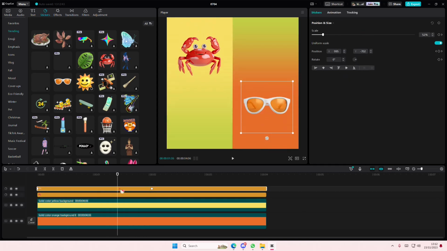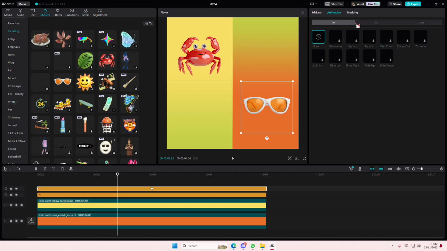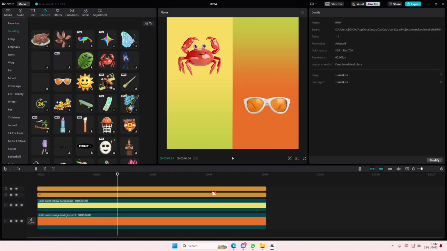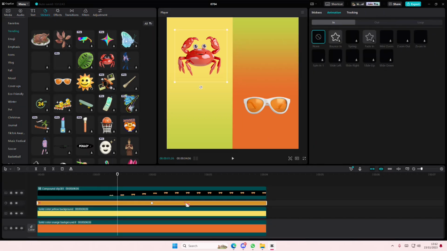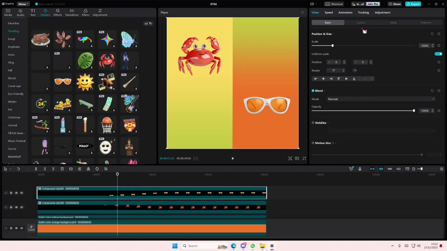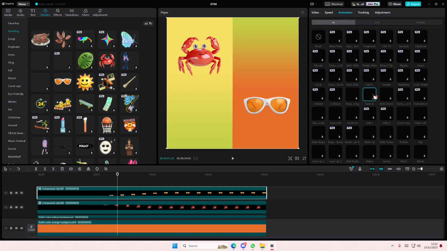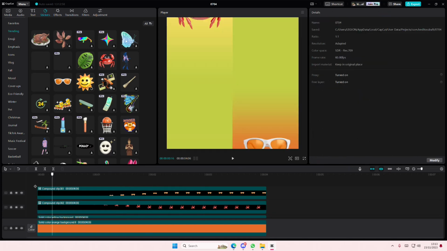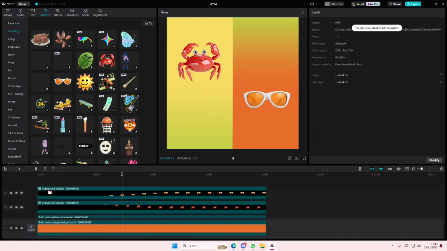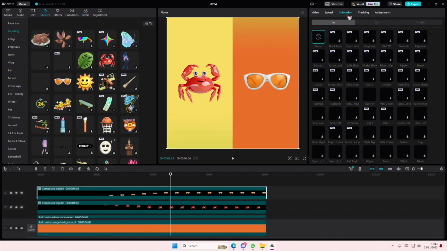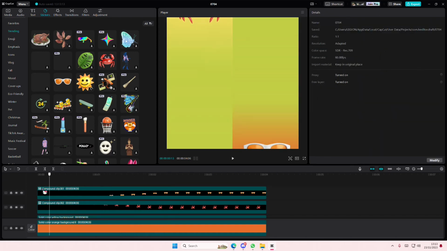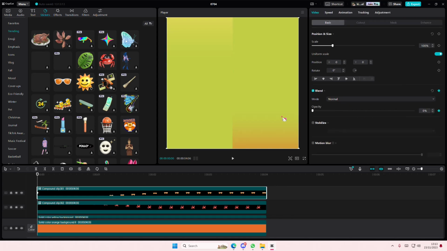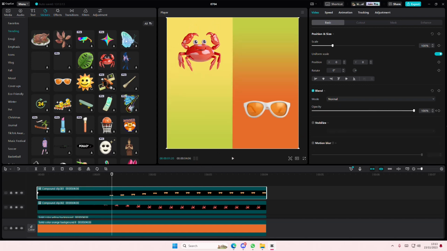Okay, once you're done, select these stickers, right click, create compound clip, and go to animation and select the fade in animation for your stickers. Okay, it's taking a long time, but you're basically just going to do that to add in a fade in look. Okay, apparently it's too short to add in animation. It's not necessary anyways, but you can just put the opacity to 0 first here, and then right about here put it at 100 maybe, or here-ish.